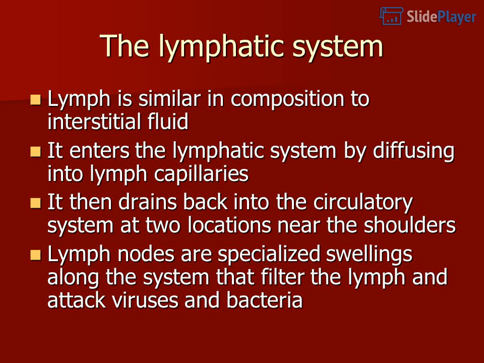The lymphatic system. Lymph is similar in composition to interstitial fluid. It enters the lymphatic system by diffusing into lymph capillaries. It then drains back into the circulatory system at 2 locations near the shoulders. Lymph nodes are specialized swellings along the system that filter the lymph and attack viruses and bacteria.